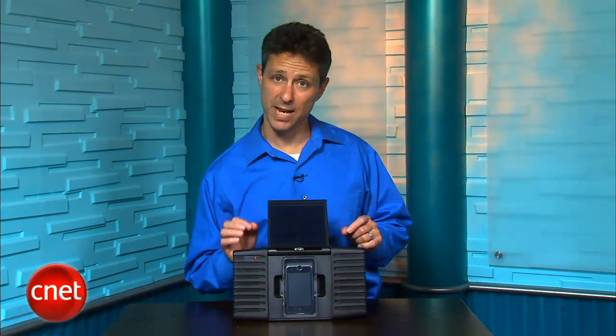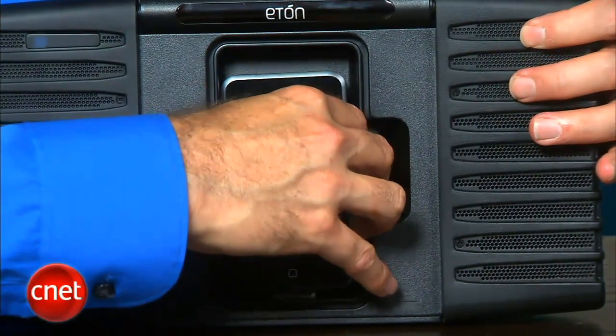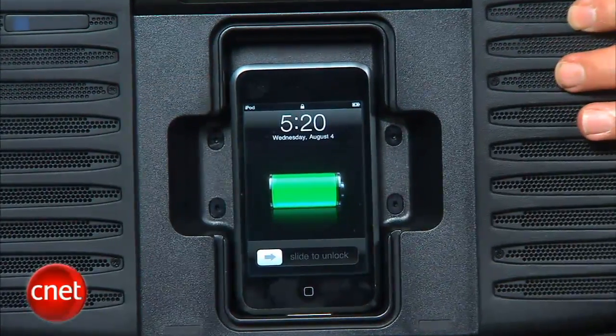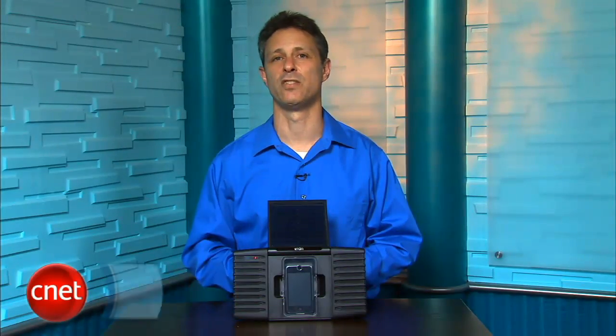As for the sound, it's okay, but not great. We found the bass to be a little bit thin. There is a bass boost on it, but it doesn't offer tremendous clarity, and it distorts a little bit at higher volumes. So you want to play this in sort of a middle volume level, but for casual listening outdoors, it certainly does the job.